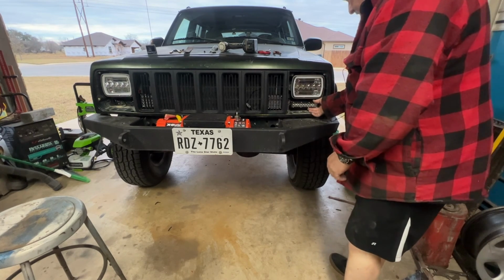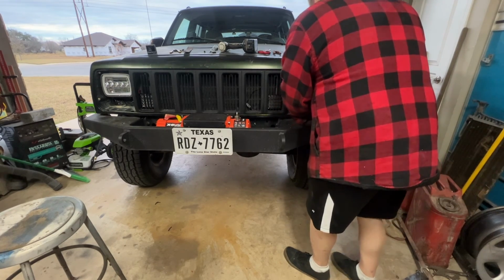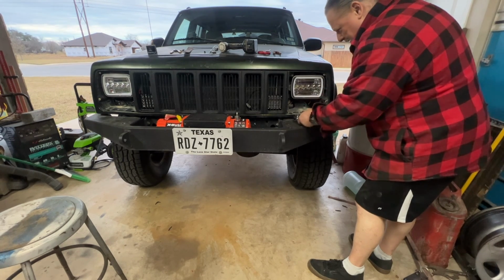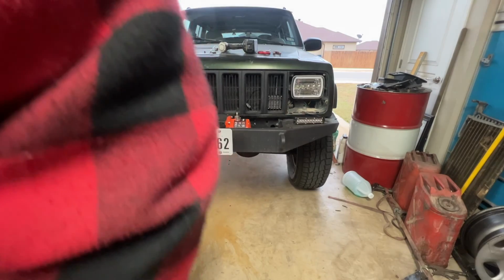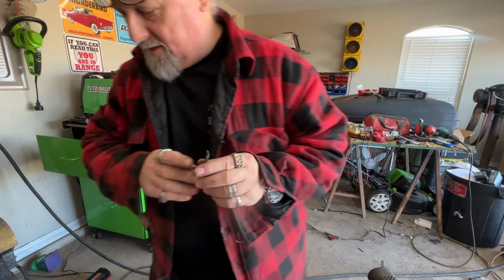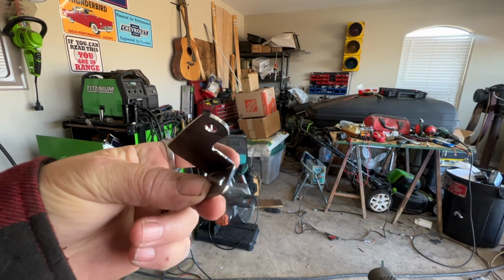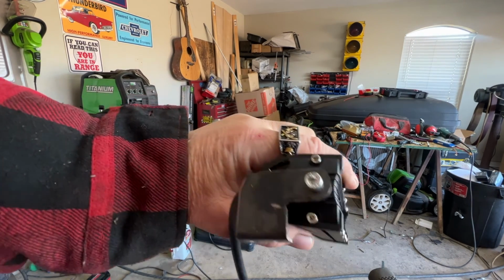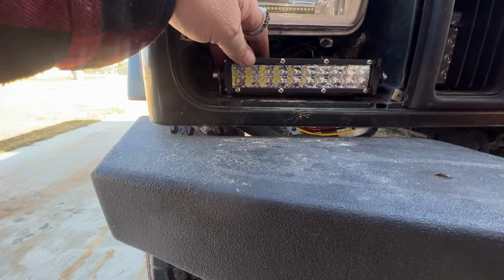I gotta figure out how I'm gonna mount these. I have to think on this. I'll come back when I figure something out. The next morning. That's what I come up with. Can you even see that? Just a simple angle bracket. Goes on like that. Something like that.